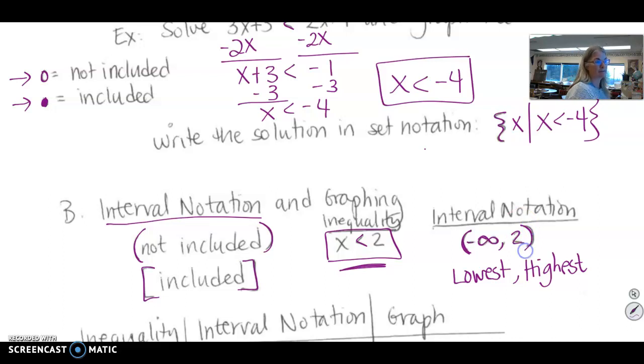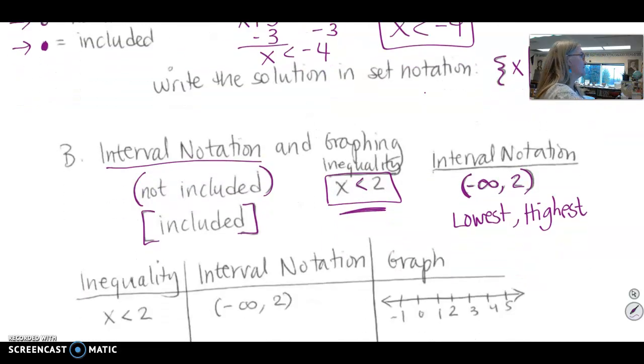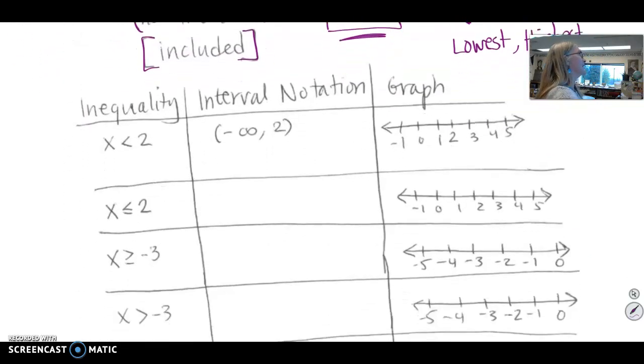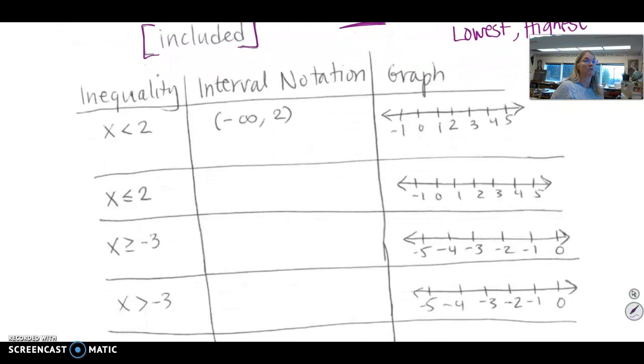So we're going to put that around parentheses. Now you can't say negative infinity up to positive 1, because you're missing an infinite number of numbers between 1 and 2. Because you have like 1.1, 1.2, 1.9, 1.9999999, all the way up to 2, but not including 2. Okay, so then let's look at some inequalities, their interval notation, and how you graph them using interval notation.